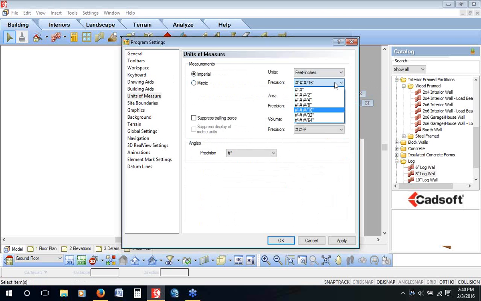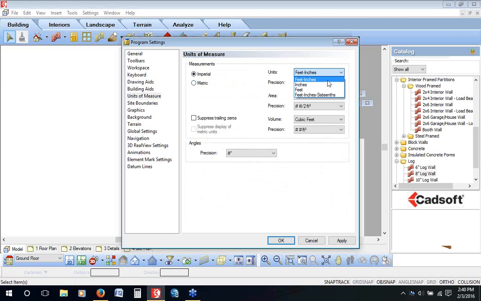He's not going to like you when he gets on site and sees that your drawings are down to the 64th of an inch. Kind of impossible to set the walls to that, but you can get down to that precision. Or if you'd like to see them right up to the ½ inch, you can do that to make it easier for you to draw. You can also call it out in feet and inches, pure inches, feet, or for those of you that are familiar with the 16th method, you can also use that as well if you prefer it.